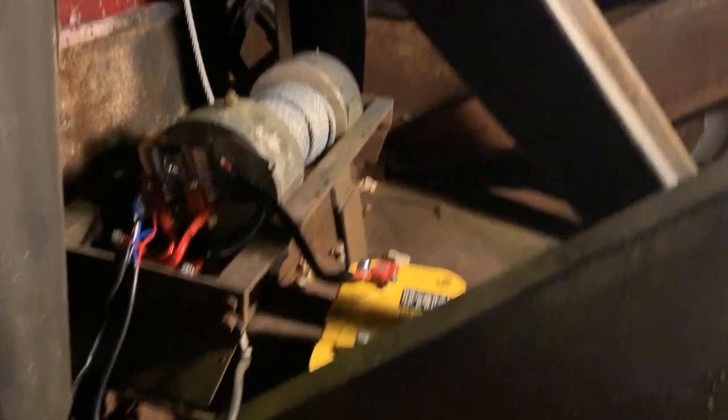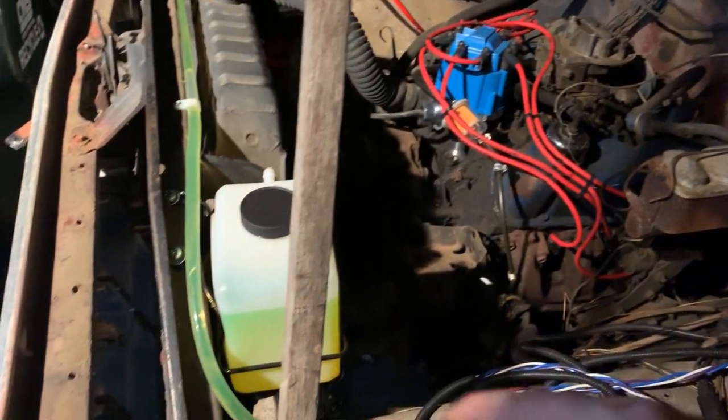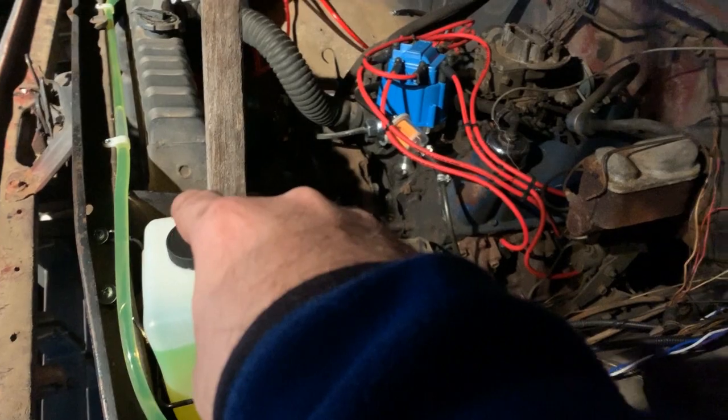Been working on the engine. That's full. Radiator doesn't leak. I do have a new hose for, we can see it somewhere in here. It's a little L-shaped hose. Oh, it's down here. Nope, can't see it. Put an HEI distributor in. I just gotta wire that up right here. This battery's hooked up, except I need to put that on the alternator, not the alternator, the starter. There's another one there. This light right there for the alternator. Yes, I know I need to unhook the battery since I got positive wires laying everywhere, but it's not moving.